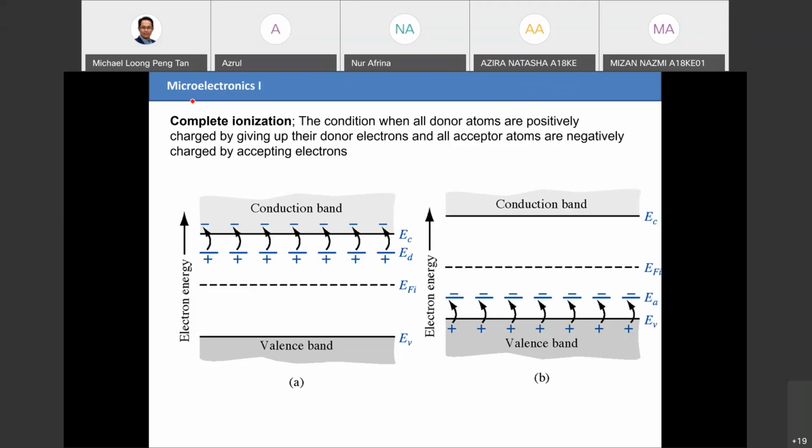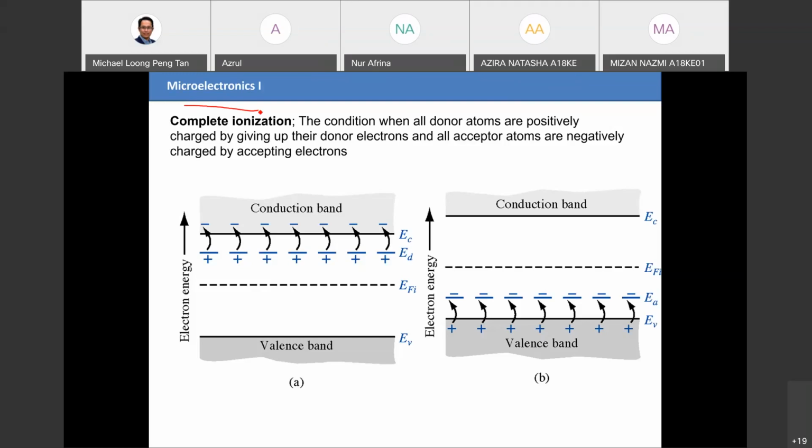Okay, next another term here called complete ionization. Complete ionization is very simple. It means that if you dope certain numbers of dopant, and all the dopant ionize, then it's complete ionization. If you give a lot of acceptor and all these acceptors are ionized, then it's complete ionization. So it's very simple. The thing that you have to learn is how do you plot the Venn diagram, which is shown over here. So what is complete ionization?